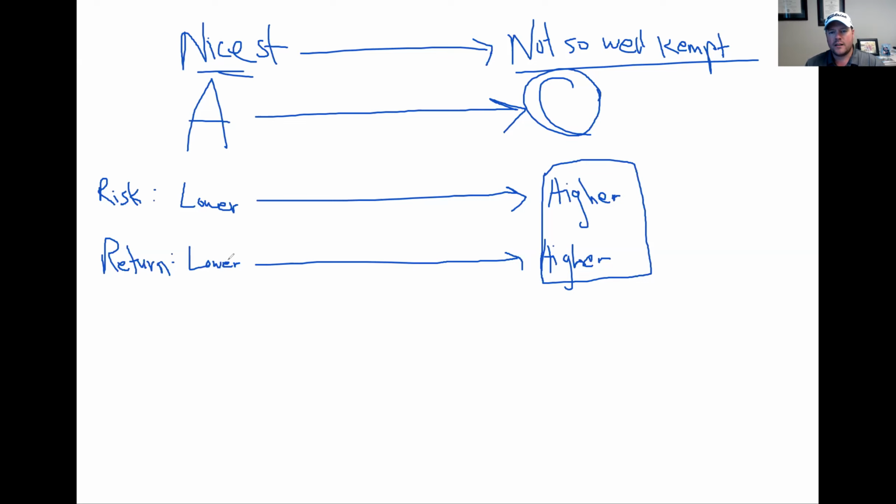But you want to have an idea as to what these different levels are. And I've seen some people put out offerings that are really true C-class properties, but they label them as B just because they know investors might want to invest in a B versus a C. So as a passive investor, you have to be aware of that and make sure that you can at least do a Google Maps tour, or if you're local to that market, go in and actually understand what that property feels like when you go to the property.